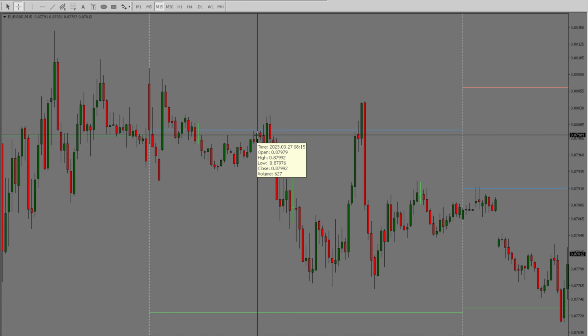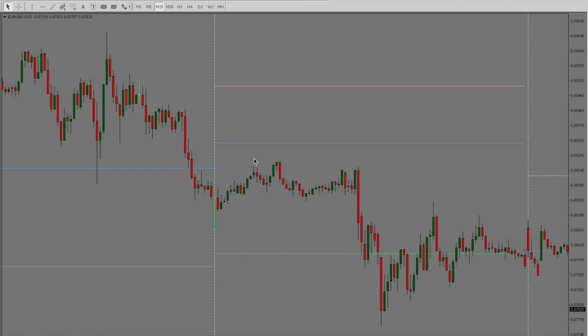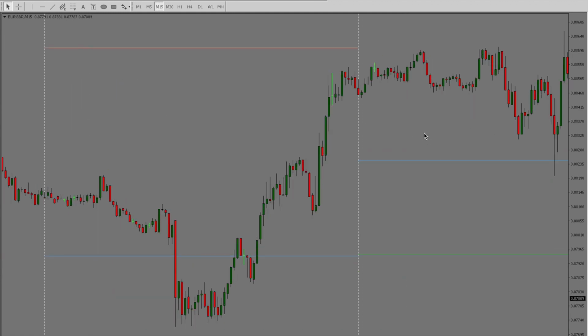But if you calculate it with a certain hit rate and with a certain reward risk, you will see that it's extremely hard to make money with such strategies, and in most cases it will be impossible. And we are looking here at just one currency pair. On some pairs it works better for some time, on other pairs it works worse for some time, and then it switches around after some time.